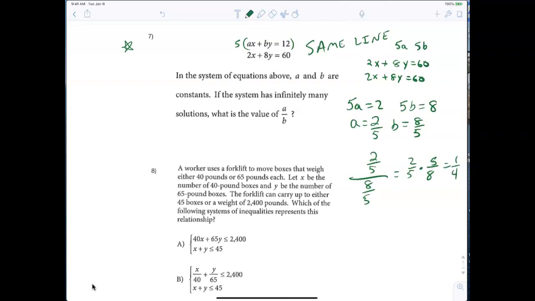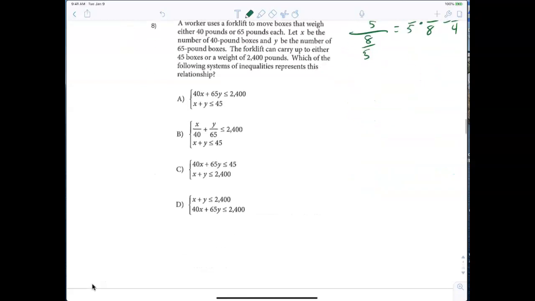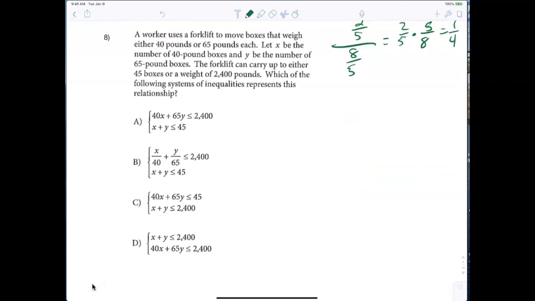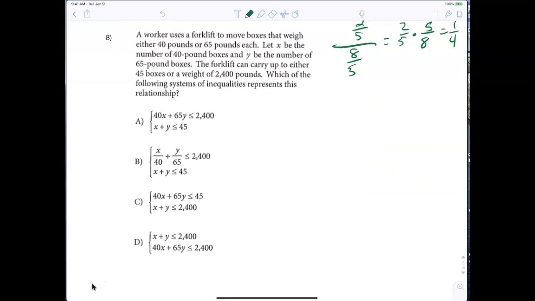All right, but you have to make sure you don't put the negative in there. You agree with me? Because the slopes are the same. Oh, smart. All right, that's another way. That's how I taught it in the other class. All right, everybody go down to number 8 now. Process of elimination. Let's go.